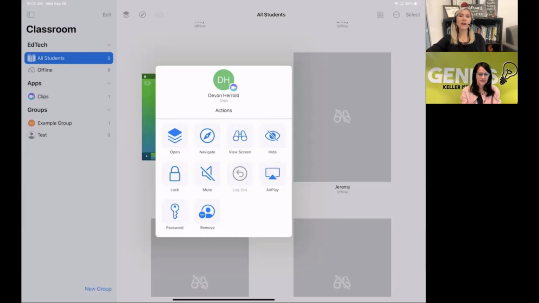So if you are in a situation where you have access to an Apple TV connected to a big screen, and assuming it's a TV or projector, then you are going to want to check this out. Let's say somebody in your classroom has exemplar work and you want to push it up to the projector, to the TV, whatever you have in your classroom. Then you can click their thumbnail, click this AirPlay button.